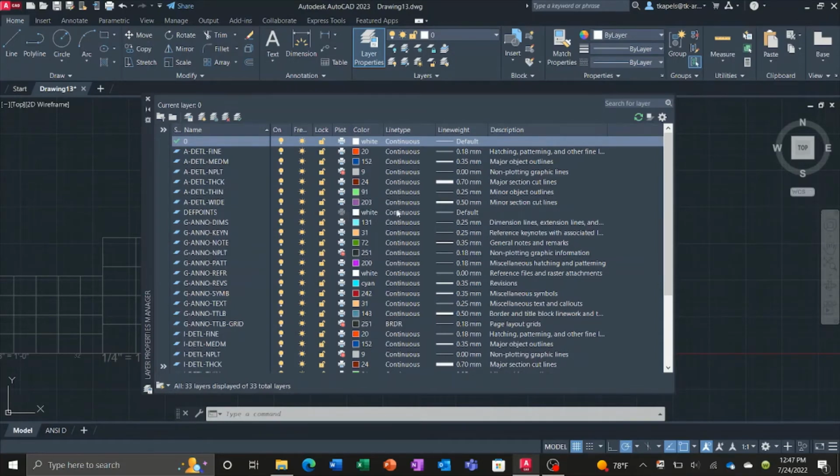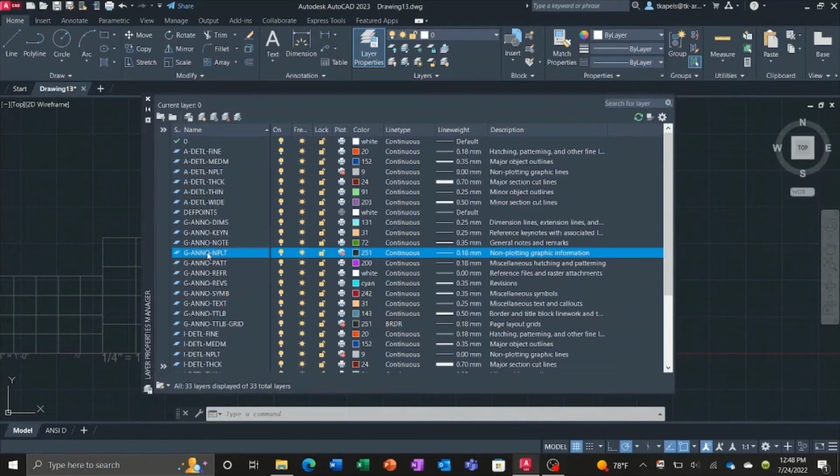And you see, we don't put any information here. This is just by default, and there's no description. We really don't want to use this. This is just a default that pops up. We have layers assigned for everything that we want to use. And so there should never be anything on here. Some people will use that to define boundaries or to put information in there that they don't want printed. We have other layers for that.